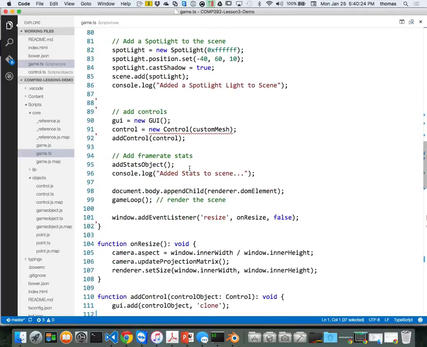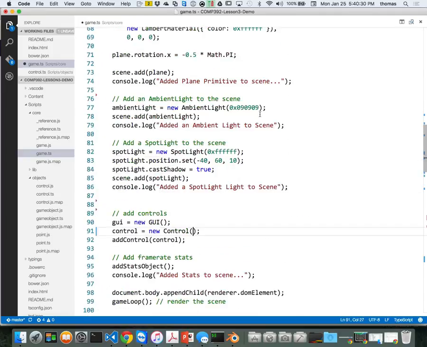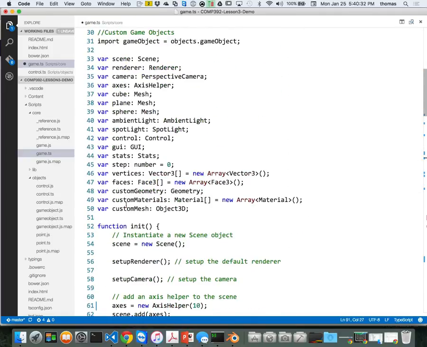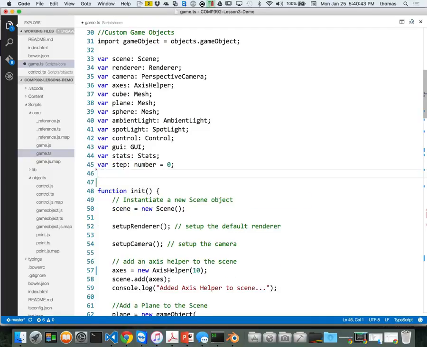And notice how I have my new control, but my old control asked for a custom mesh object, which we're going to get rid of. That's not necessary. And we don't need, see all these custom mesh objects on lines 48, 49, and 50. We can get rid of all that because we're not making those, or faces or vertices. We get rid of all those. So basically, we're left with a slimmer version of our code.